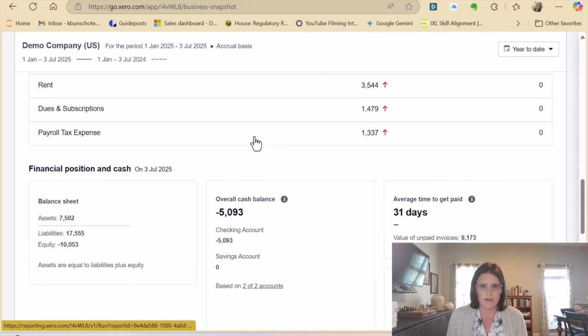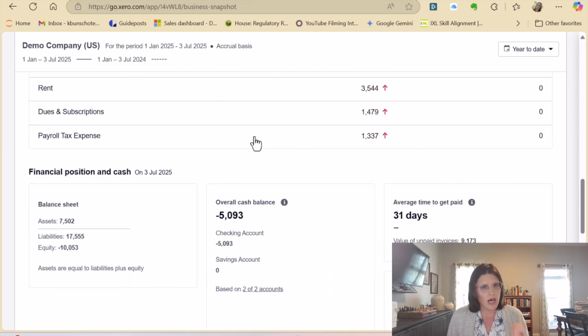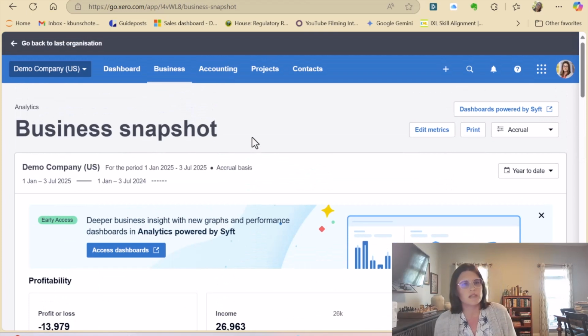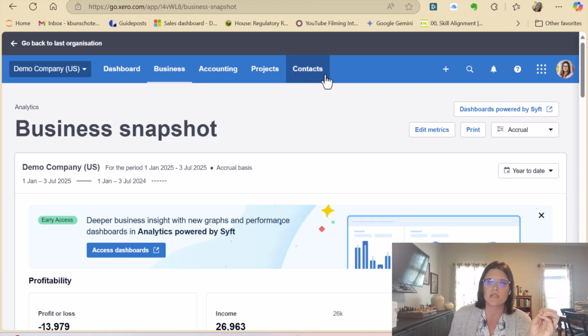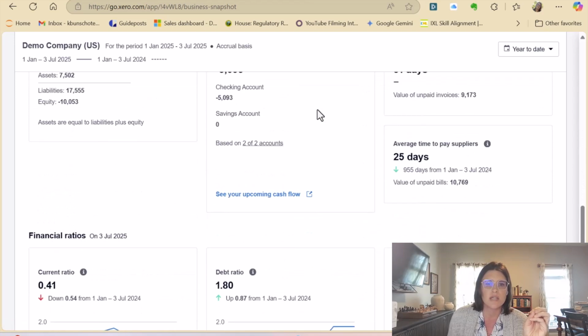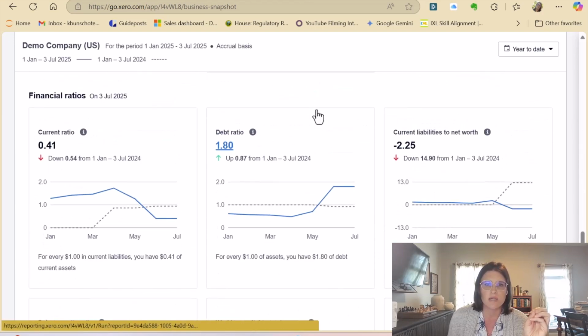I love, and I'm saying this, I love Xero. I am relatively new to the Xero world. I think we've heavily worked with it for about a year. And with Xero, it just makes things so straightforward and easy for our customers. So one of the things you look at here is that dashboards are powered by Sift. I don't know if Sift came up with this, Xero came up with this, but when you scroll here to the bottom, look at how easy it is to look at some of your ratios, right?